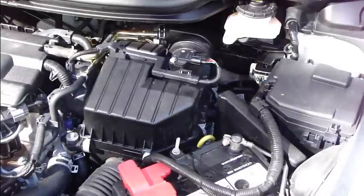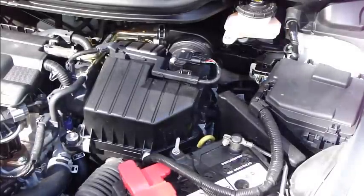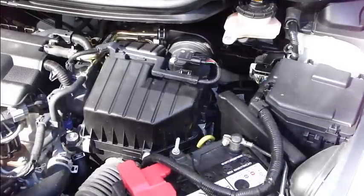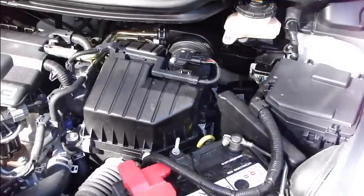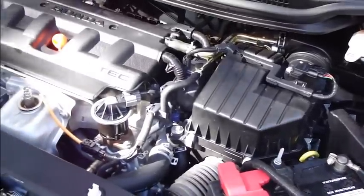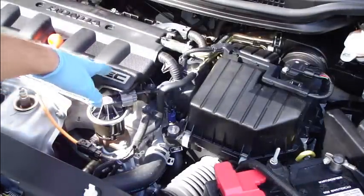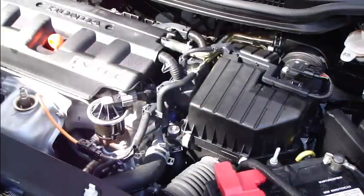How to change Honda Civic 1.8 liter gasoline engine air filter. And this air filter is located very near of this motor. And there is motor and here is this air filter area.